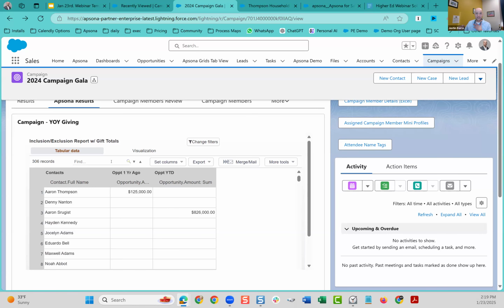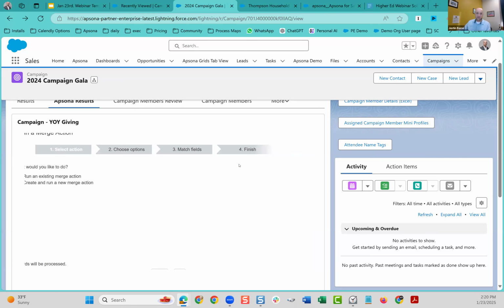The last thing I want to highlight for this scenario is if there's a situation where I segment it, maybe I change the filters, maybe I get this down to a constrained set, and I want to highlight a couple of key folks and send a save the date or even print a donor profile of these folks, like a board brief or a donor profile. I can click on merge mail from this record page, and I can follow the steps that my admin has given me to run a merge action.